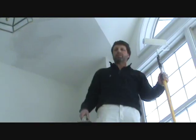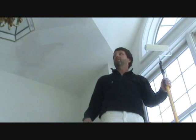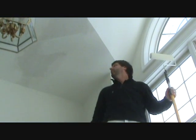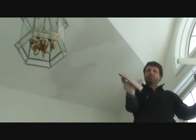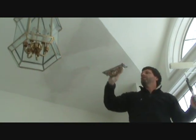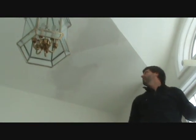Okay. Hi folks, we're still at it here. It's about 3:30, so we're getting this accomplished in one day. I just got done sanding it with this sander with 220 grit, smoothed it all out. There's three coats of Durabond on there, and now I'm going to hit it with the flat paint.